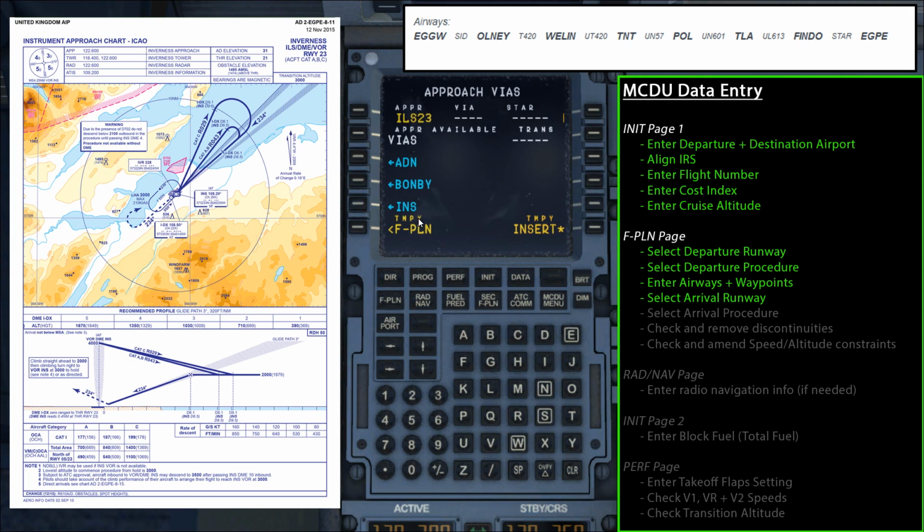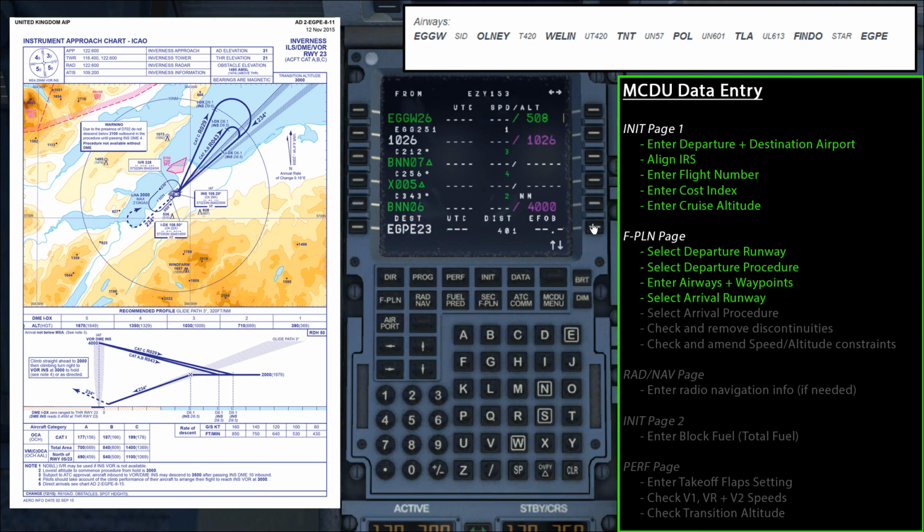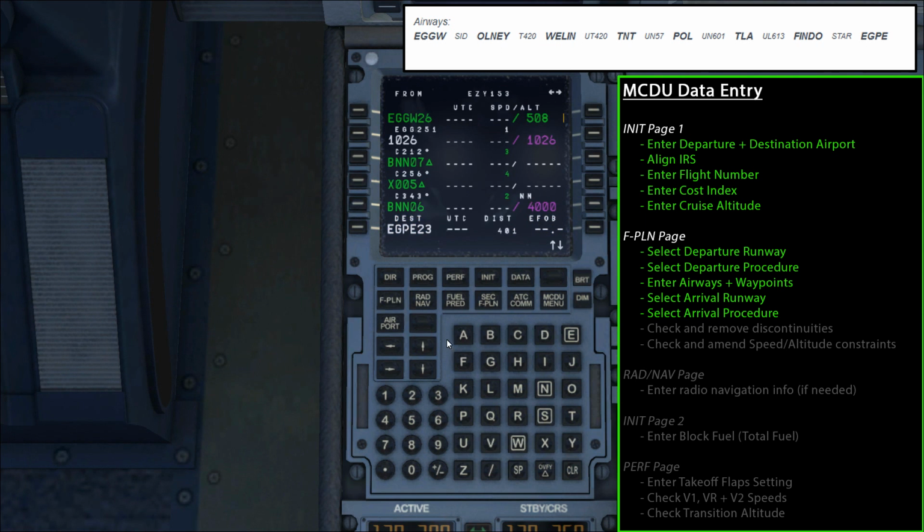If I put the approach charts on the screen just now, what that will involve is flying from the south directly over the top of the airport, and then basically following the solid line up to the northeast, and then turning south and then lining up with the runway and landing. So we're going to select INS, which is the Inverness VOR station, and then you see that gets inserted there, and then we go to insert. And that is our flight plan all entered into the flight plan page here.